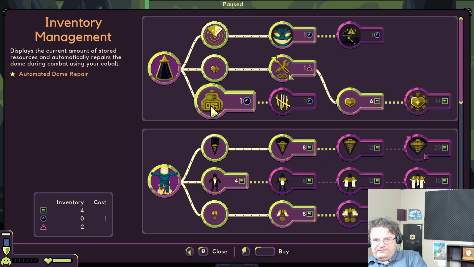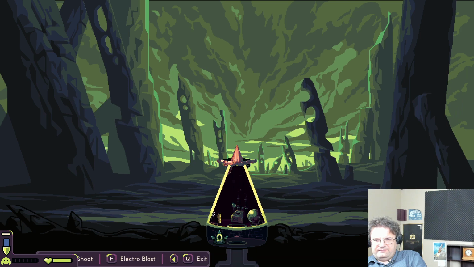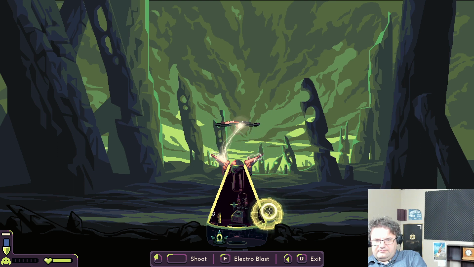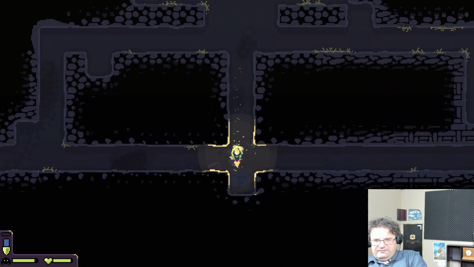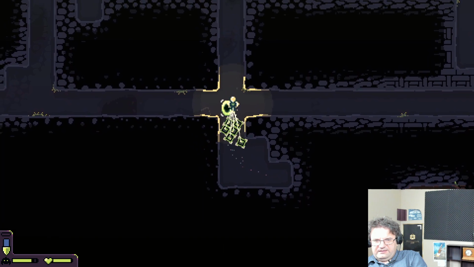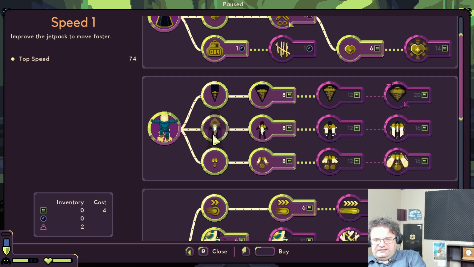Let's get inventory management. We don't have the resources for... Can we get any of these? Electro Orb. Each shot leaves an Electro Orb that deals damage over time and stuns enemies. Okay. Okay, that's better. Teleporter is so good. Okay, let's take all this up. We'll see what kinds of upgrades we can get. We may as well get the jetpack.